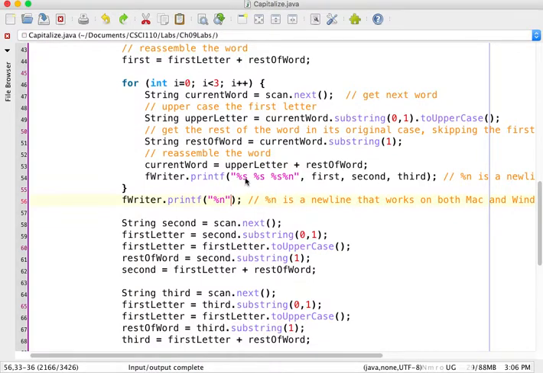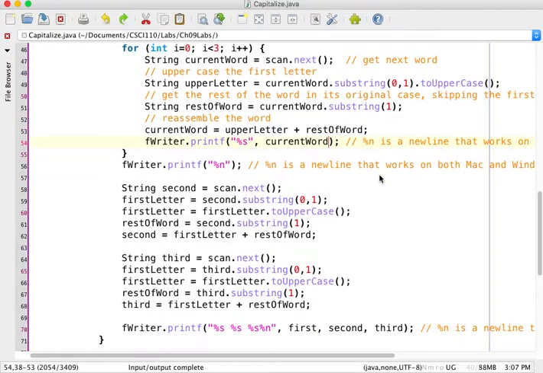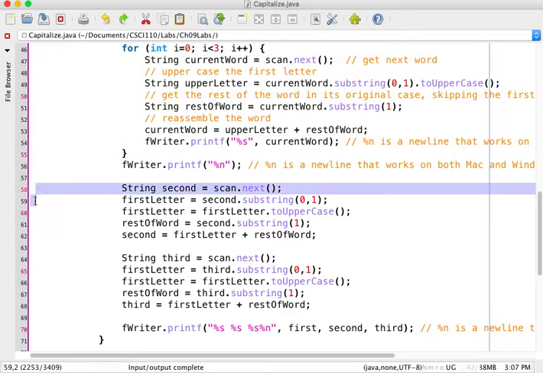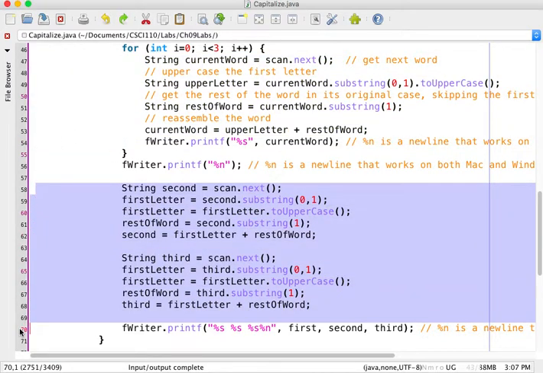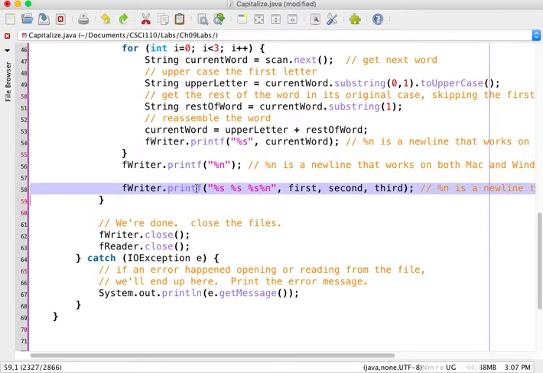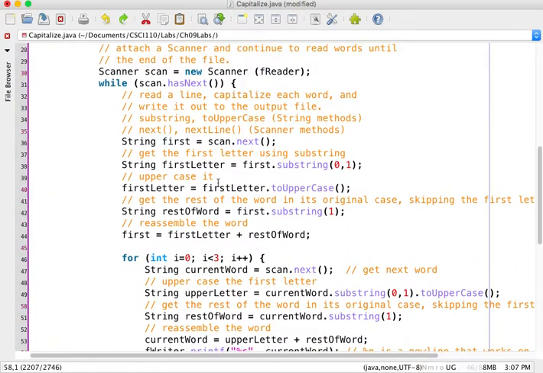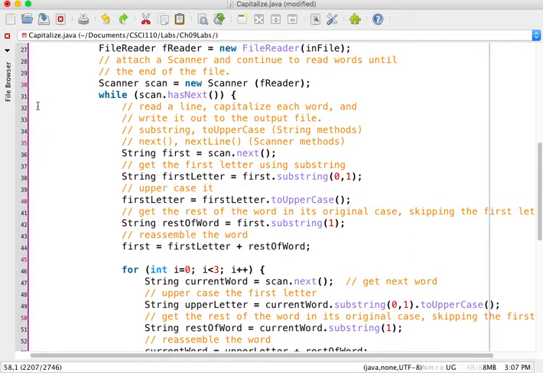The thing that happens every time through the loop is one of these. The loop is going to take care of making it happen 3 times. And then this thing is going to be my generic variable called current word. Ooh, okay, will this work? I think it will. Now that I have this here in the for loop happening 3 times, I should not need my second or third block at all. I should not need my printf at all because I've already taken care of it. And I should not need this whole thing here.